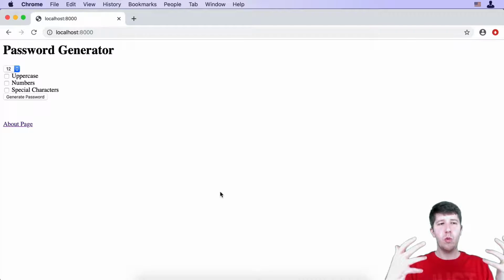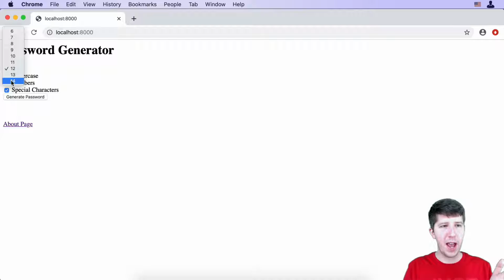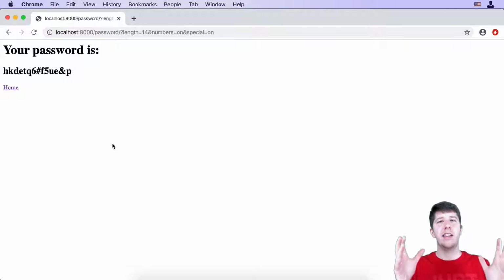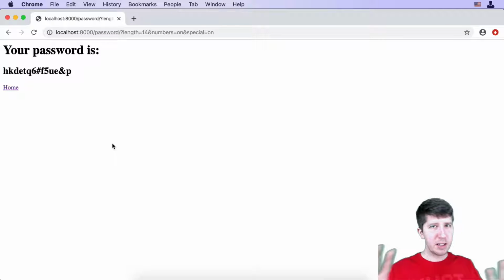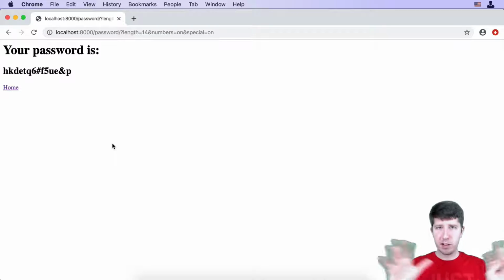Now, while this web page completely works, we can make all sorts of awesome, cool passwords here. It really looks ugly. And this is a little bit of story time here. When I was in college, I really wanted to make this website that would help people fill out their NCAA brackets for March Madness. It's this basketball tournament.